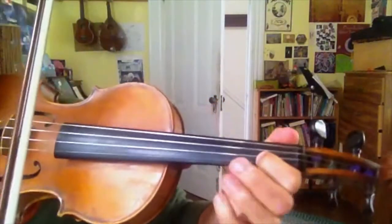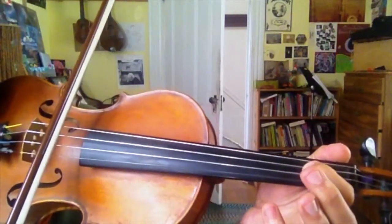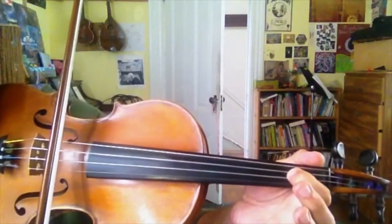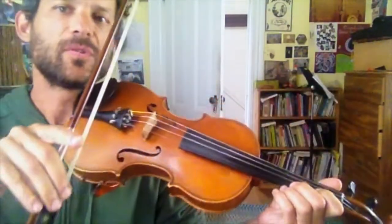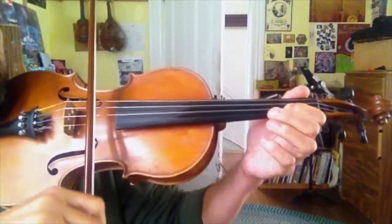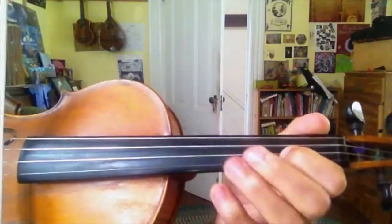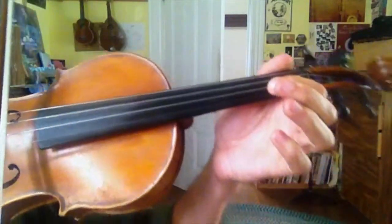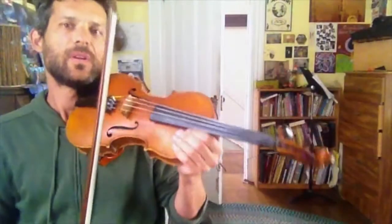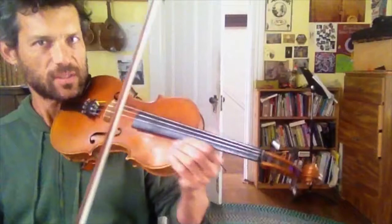So here's that up close for you to see the fingering, starting first on the A string to D. First on D, open D. Here's that phrase again. So we do this phrase twice in a row. So I'll do that right now. Extreme close-up on the left hand. All right, that's the first quarter and the third quarter of the A part. So you already know half the A part. Congratulations. Here it is a little quicker.